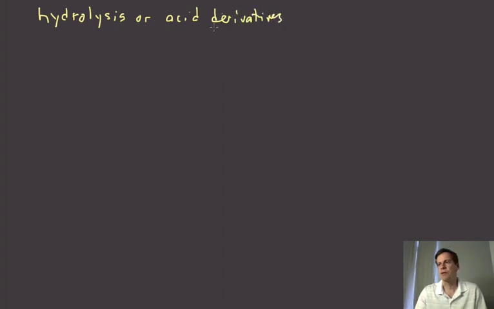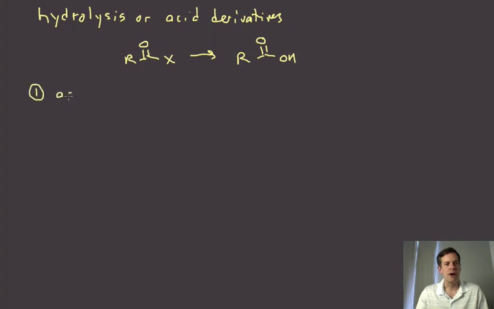from these derivatives back. So this subject is essentially the hydrolysis of these acid derivatives. Okay, so we can just go through these one by one. Generically speaking, this is going to be some acyl derivative, and we're just going to figure out how to get it back to the carboxylic acid. Okay, so let's start with the easy one, acid chlorides.